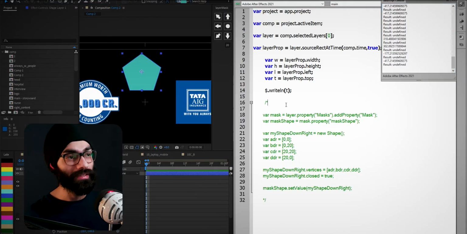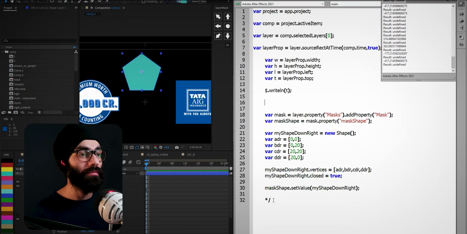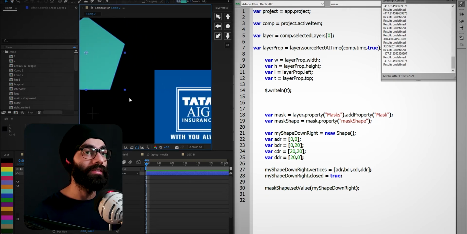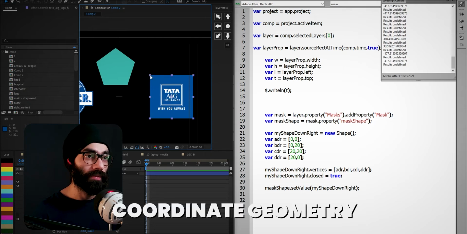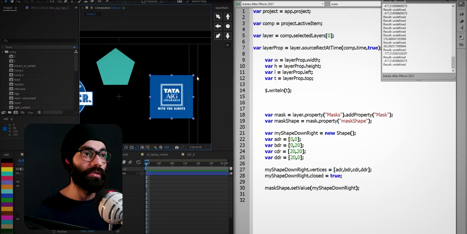Now I did try one thing: let's make a mask on top of this layer on these random coordinates. The way I made these for the pixel layers is, this is 0, 0, so 0, W, this will be W, 0, this will be 0, H, this is H, okay, coordinate geometry, this will be W, H, and then this will be W, 0. That way this is 0, 0, that's what's important.